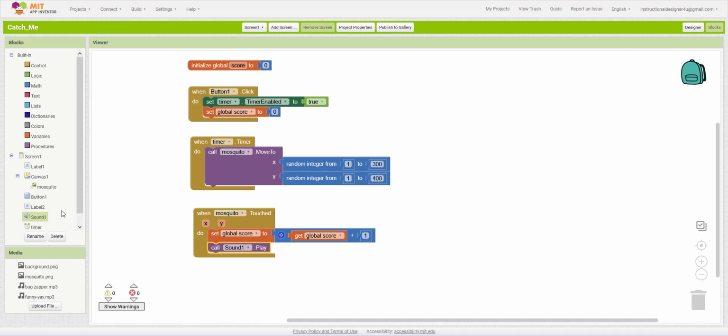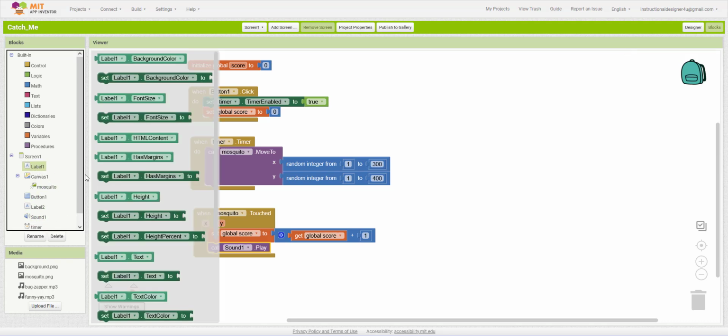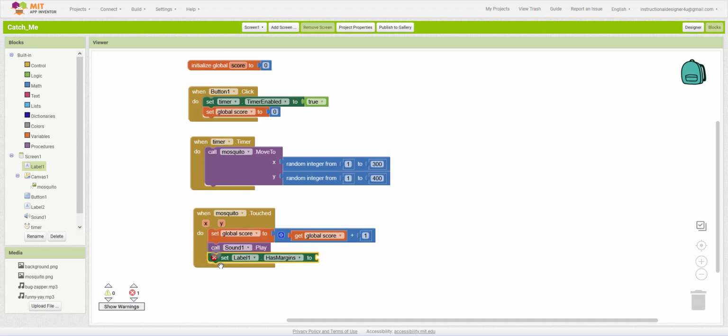And we want to update the label, so go to label, set label text.